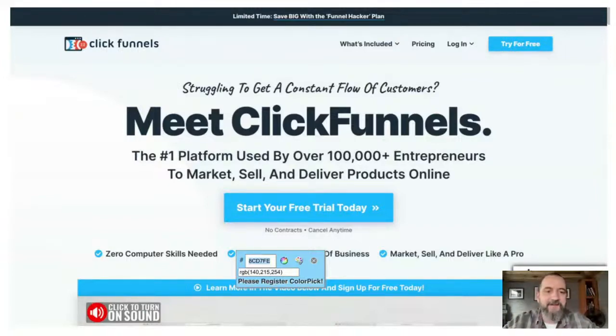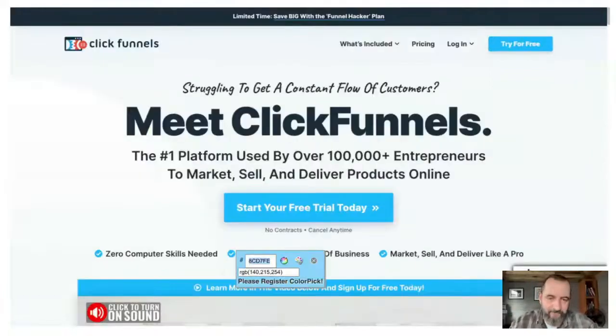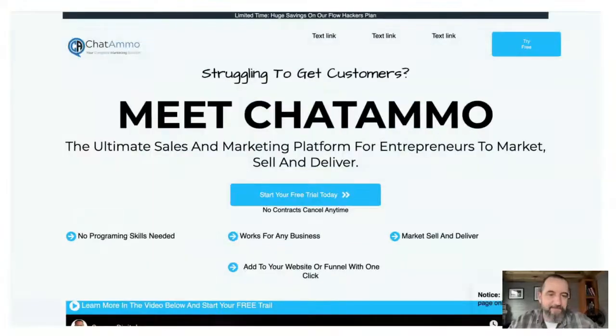So this is the one that I actually went looking for, and we've done something kind of similar, right? It's only kind of similar because this one's built on Groove. I will be building one on ClickFunnels as well. It'll be exactly the same, but we will be changing around certain things, right? So this is the kind of look. I've got this one here, with the various different things, and this one right here.